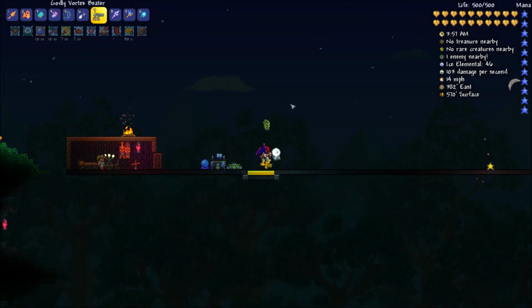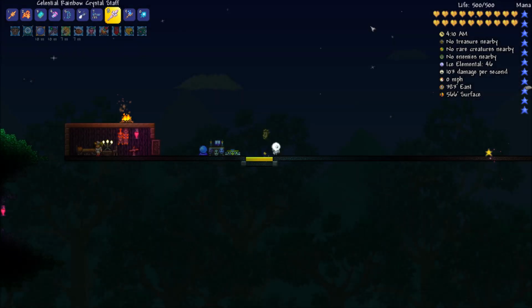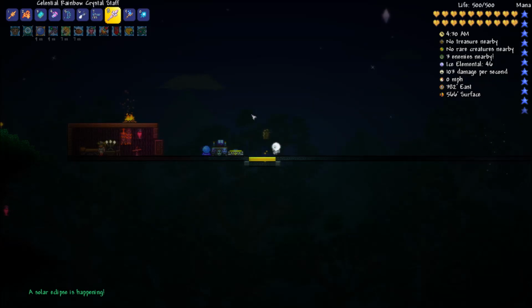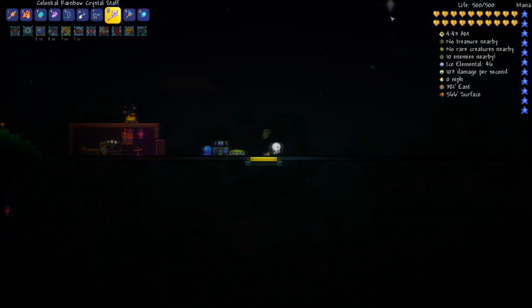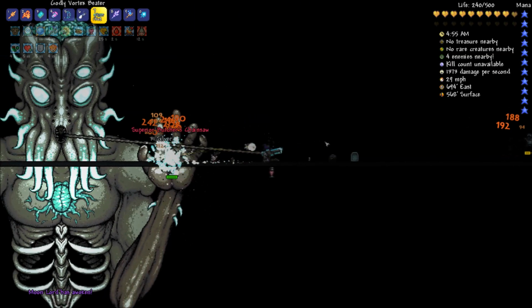Sure, that'll work. Let's do this, Moony Lord. And I got that thing turned on. I think. Can't remember. I don't remember these things. There are no rare creatures nearby. There is, however, a solar eclipse because, yeah. Good morning. Oh, you dork. Dude, he almost just botched this whole operation.